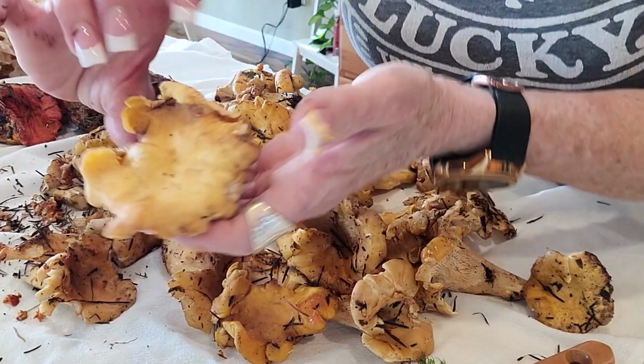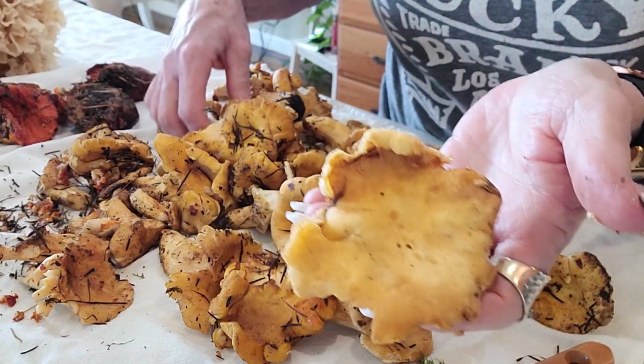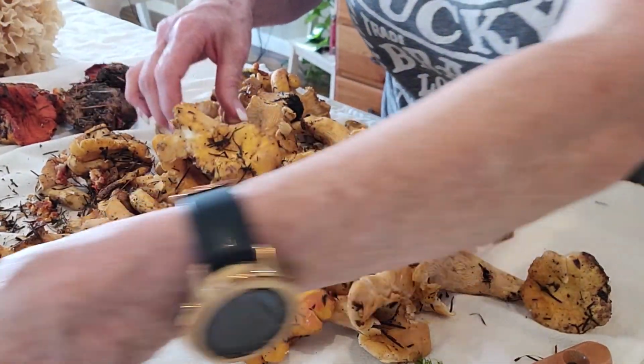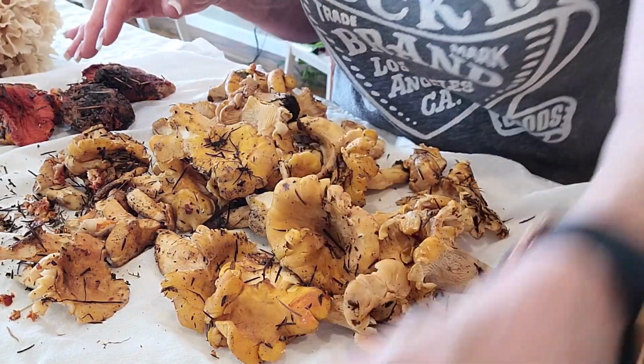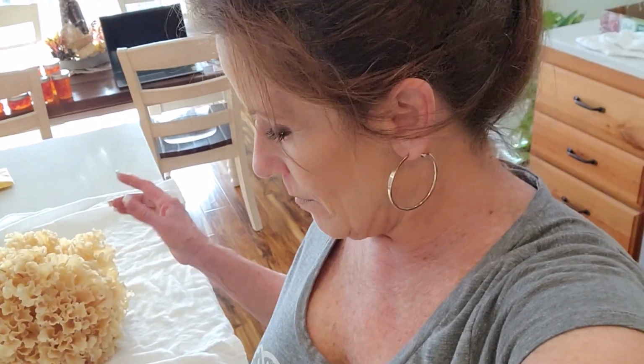And then look at these beautiful chanterelles. So I've got to get all these clean. I've got some busy work ahead of me. All right, guys, I hope that if this inspires you to try your hand at foraging for mushrooms, you might just come across one of these babies. Now, another one will grow next year in the very same spot. So we cut all those off as much as we could, or broke them off and left the whole root system in the ground. So you're not disturbing everything.